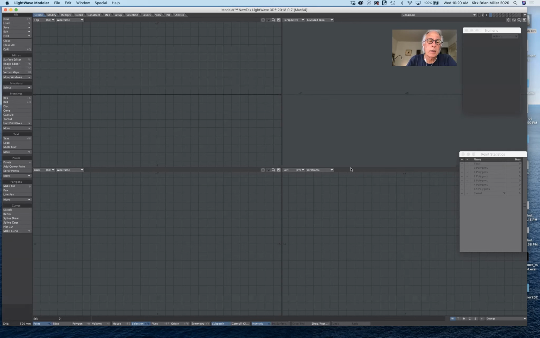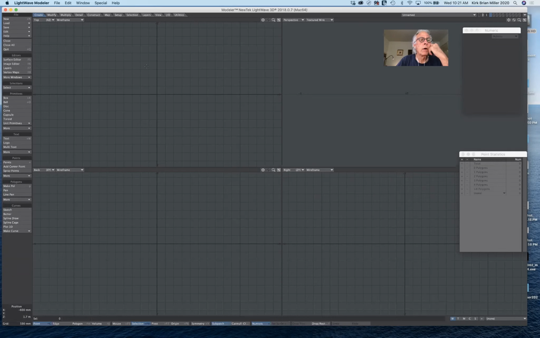I also explained on Monday when I was giving you a very brief overview of LightWave that I prefer, when teaching the class, using the quad view. And I'm pretty rigid about the location of each of the quadrants. In the upper left-hand corner, you should have the top view. In the upper right-hand corner, you should have the perspective view. In the bottom left-hand corner, you should have the back or front view. The default with LightWave is back.